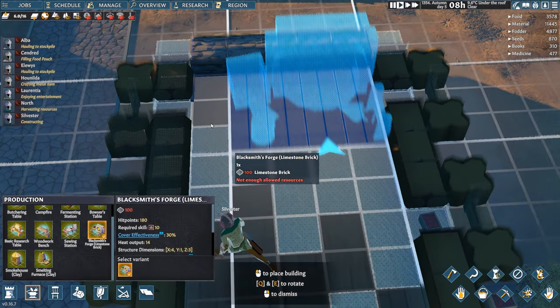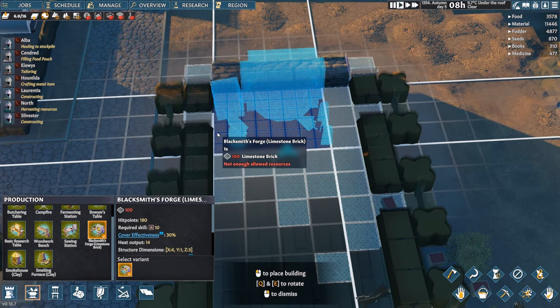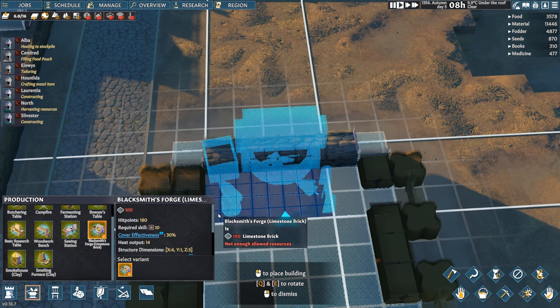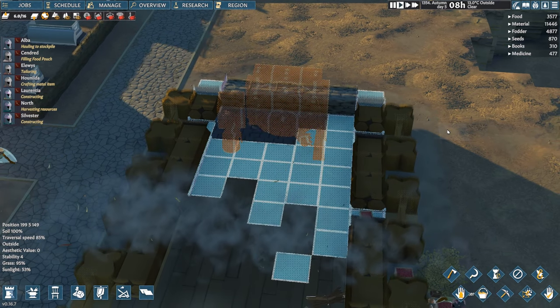Yeah, I'm just trying to figure out the best placement for it. Because if we put it right here, then it'll be center with the chimney, right? So we'll do that. I don't know how much it's gonna cost. 100 limestone, so that's not too bad.